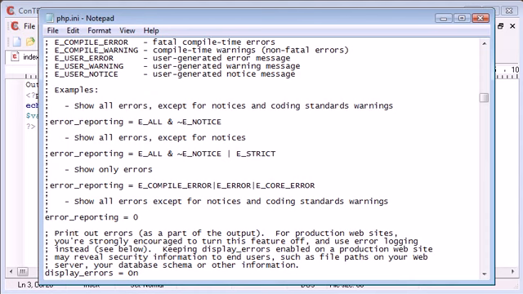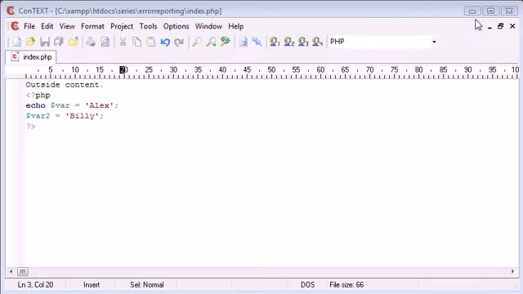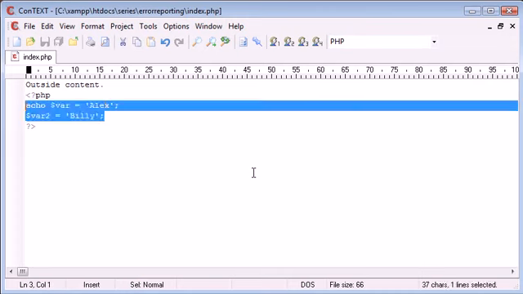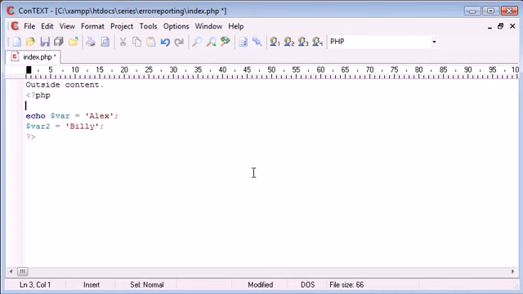However, you can use a couple of functions to change values, and that's what I'm going to go over just now. So what happens if we want to dynamically update this value inside PHP? Now let's close php.ini and we'll have a look inside here.